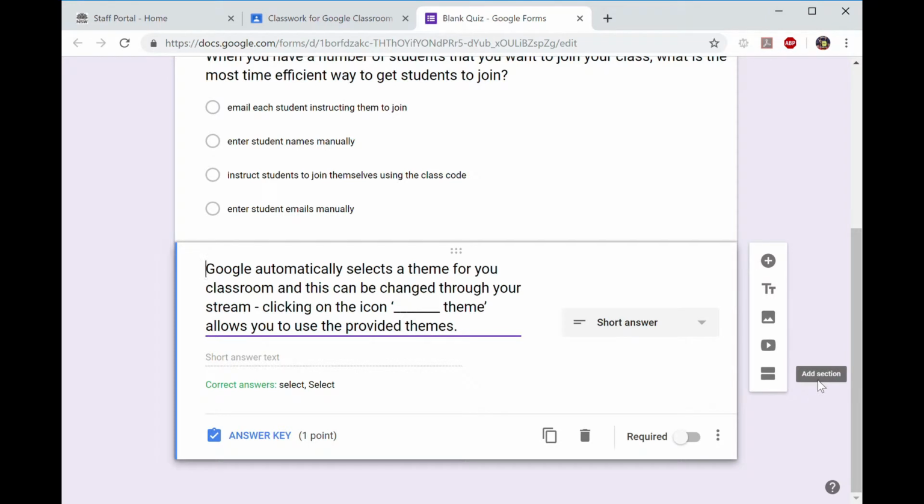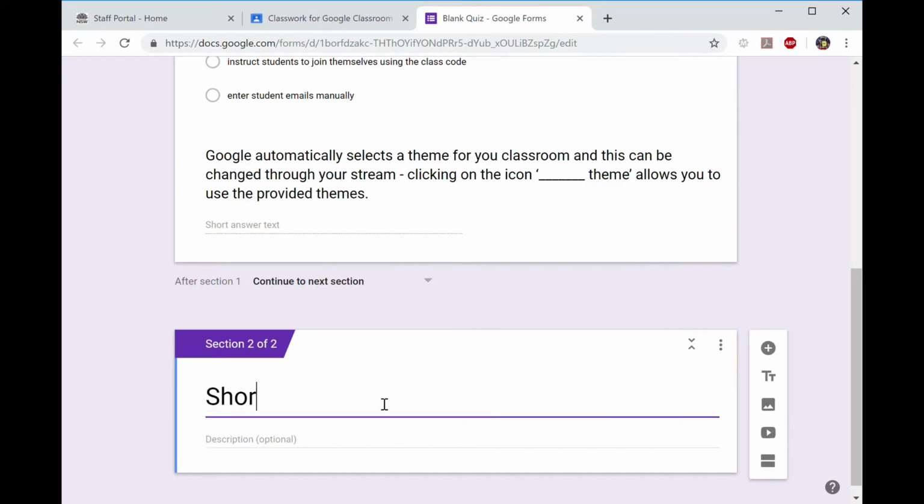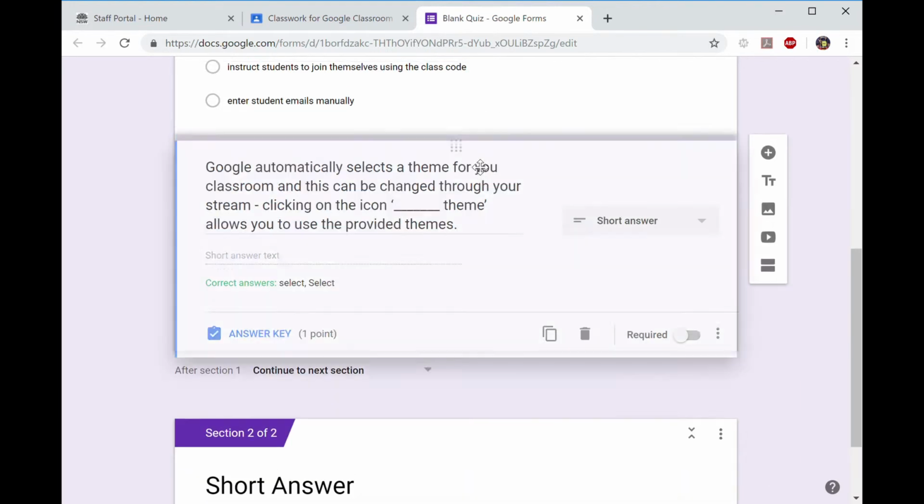You can also create sections for your quiz. If you wish to do so, use the navigation bar and the two-bar icon. You can again name your section if you choose. If you find you need a question moved, you can do this by clicking and dragging using the six dots at the top of the question prompt.